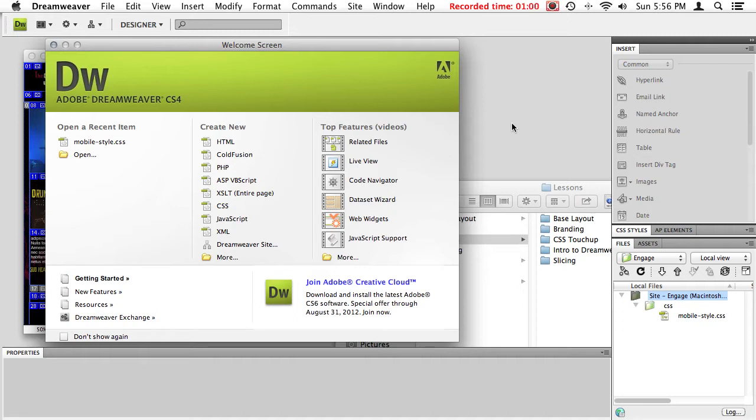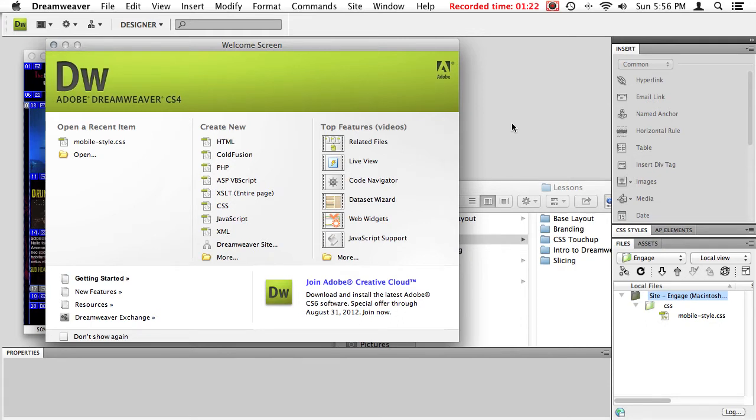For example, if you have an HTML or a CSS or PHP file, Dreamweaver is going to do its best to make the handling and manipulation of those files a little bit easier than if you were just using a straight code editor. Now, I consider Dreamweaver basically a fancy code editor.